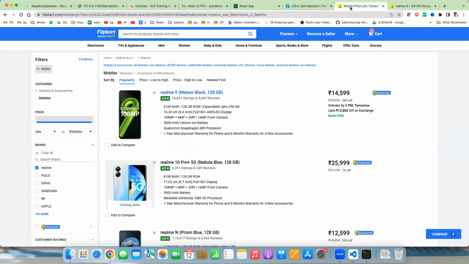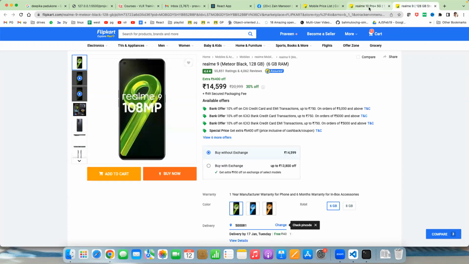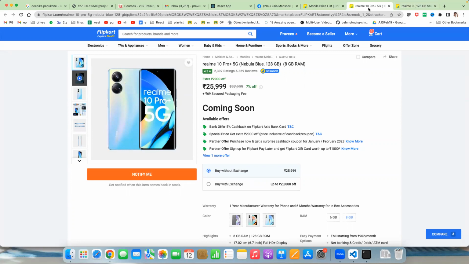After that, now you see guys, when I click on Realme 10 Pro 5G, what happened? Only the data got reloaded guys. Okay, we already have the template with us. Of course it came as a new page, but the template is already there with us. Only data comes from the server, and the template already loaded on the browser will take the data and apply it.